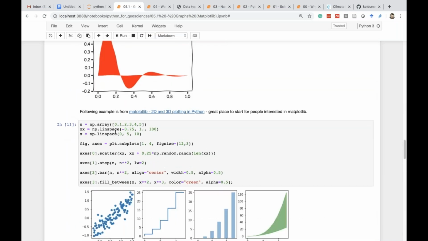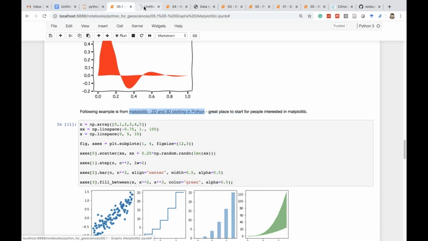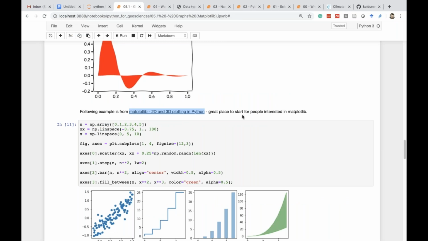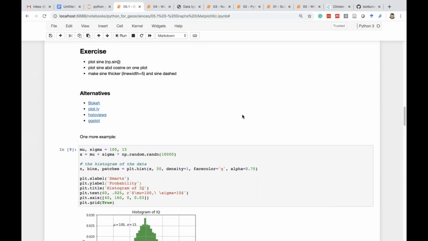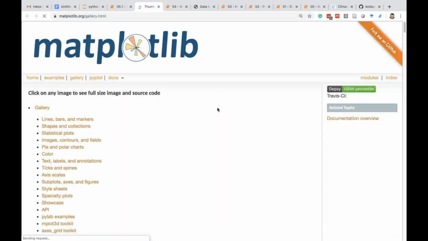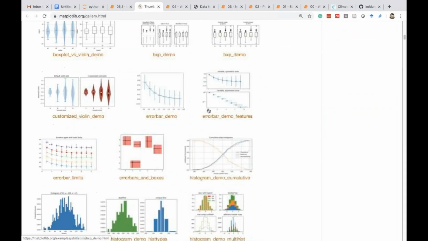The important thing, written here, is that if you want to make some plot with Matplotlib, the easiest way is to go to the Matplotlib gallery. Where is it? Here, the Matplotlib example gallery. So you just go here and select the plot that is as close as possible to the plot that you want to generate.